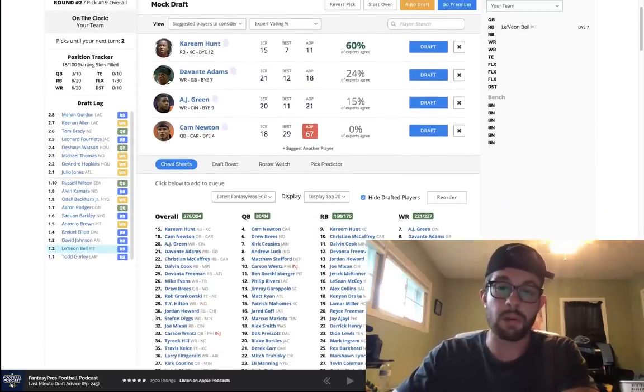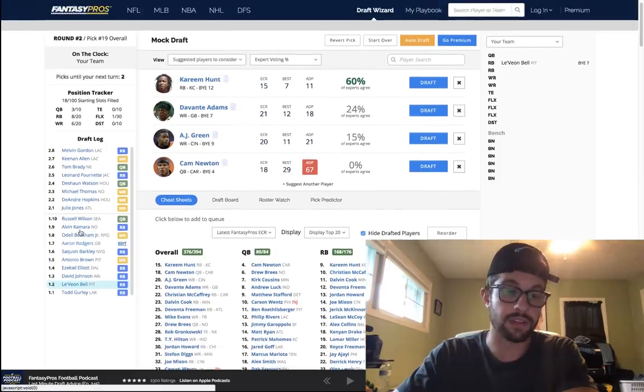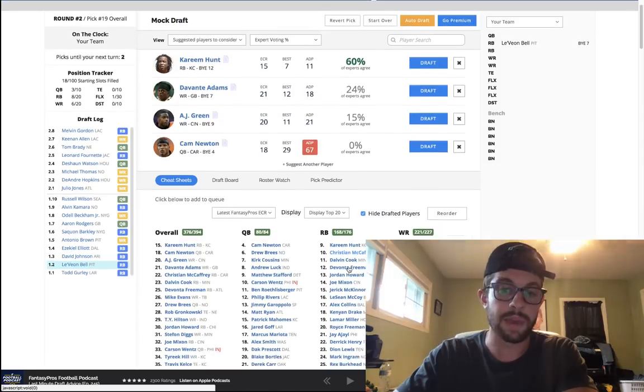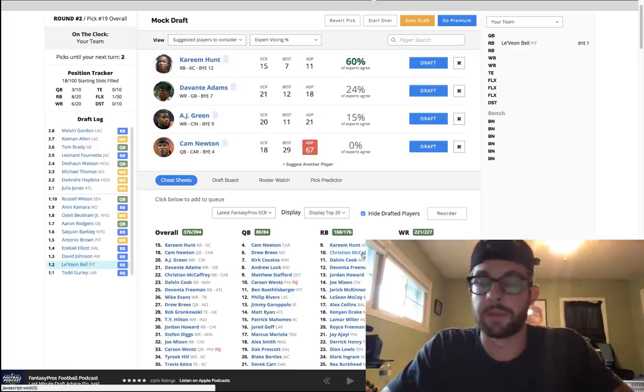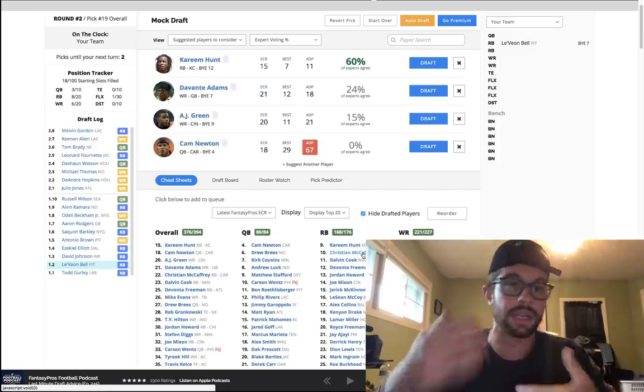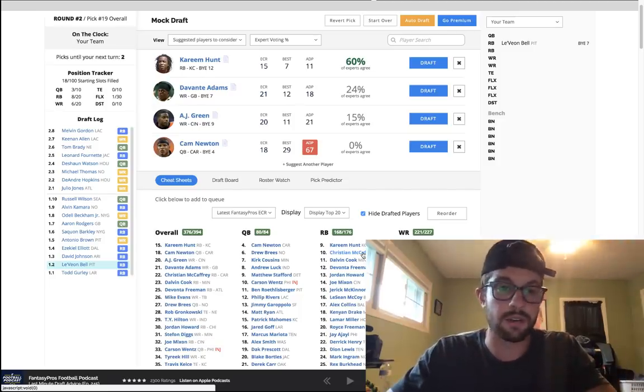So right now, I love Christian McCaffrey all the way down here at the 2-9. I highly doubt he falls to me here in my regular league, but I would gladly pick him. He has looked like a first-round workhorse every bit of the preseason thus far. And this was something I got wrong early in the summer. I'm not afraid to admit that. I thought CJ Anderson was going to eat into the work a little more. Christian McCaffrey has handled like 85% of the touches, 85 or more percent of the touches and the first-team snaps.